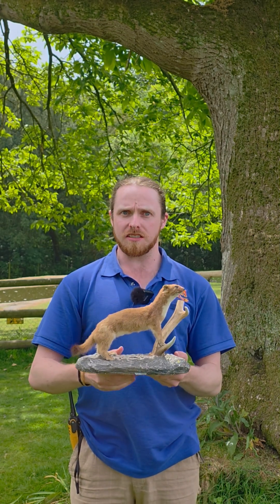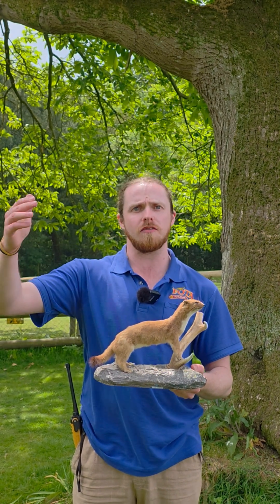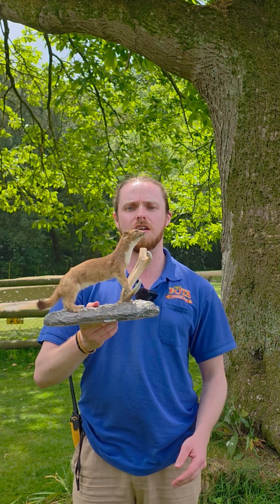It is the oldest mammal to actually still exist here in Ireland. It's been here — we have some records that say back 35,000 years ago, other records then that go back as far as 14,000 years ago. So this animal has been in Ireland for an exceptionally long time.